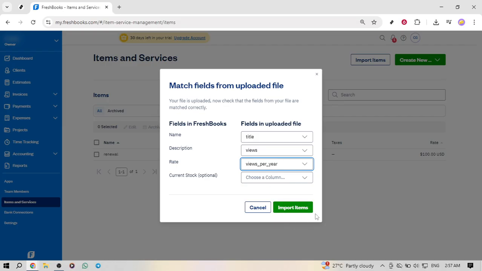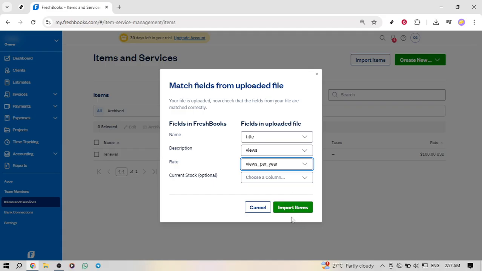If anything doesn't import, you'll typically see an error message pointing to the row and column that need attention. Fix those values in your CSV, often it's a stray symbol or missing name, then upload again using the same steps. For peace of mind, save a copy of your original CSV and consider testing with a small sample first, then import the full list once everything maps correctly.